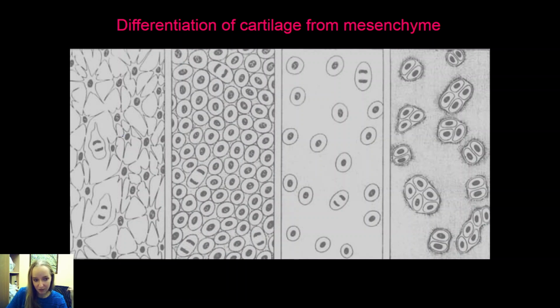This is how mesenchymal cells look like. They have these long protrusions and they are like star-shaped cells. And then we have these chondroblasts that are more spherical. They have only very small protrusions on their surface, not these long protrusions like these guys right here. So they lose protrusions, and they're more spherical, and they form this blastema right here.